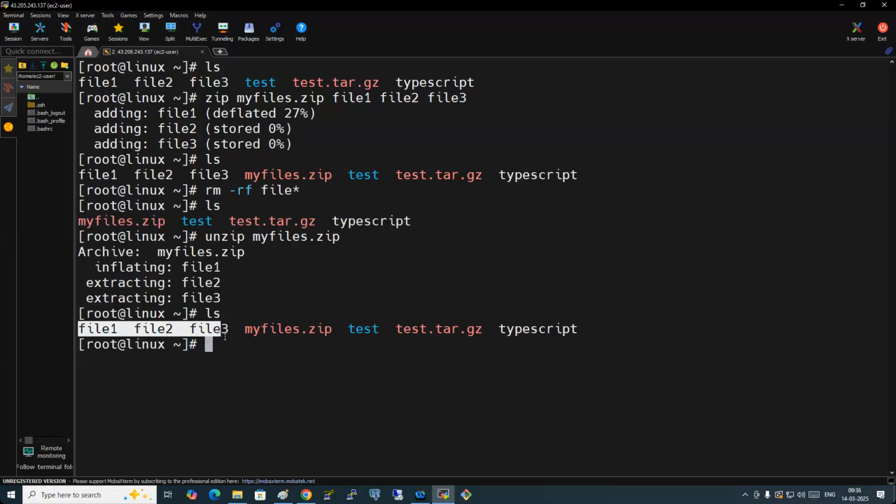Now in compressing, we have learned 3 commands here. What are the 3 commands? One is gzip, another one is tar, another one is zip. And you know how to unzip it, gunzip it, untar it. Clear? Online, clear please?